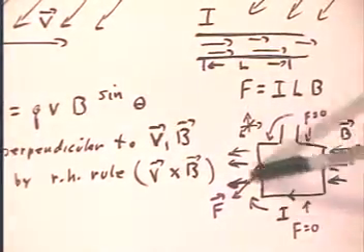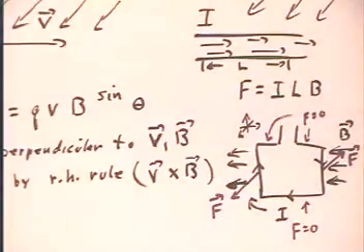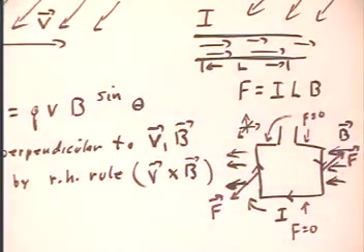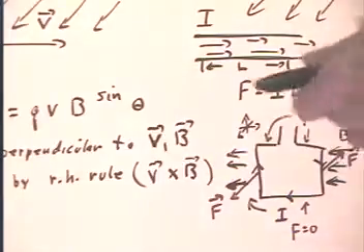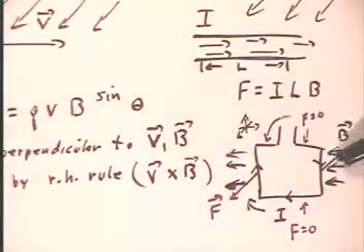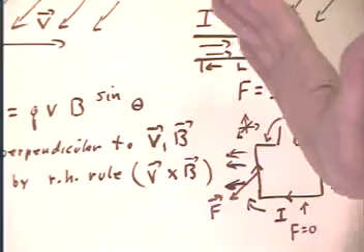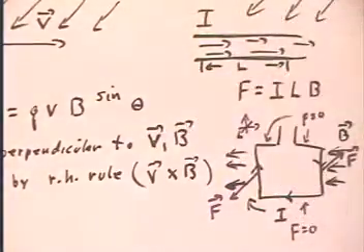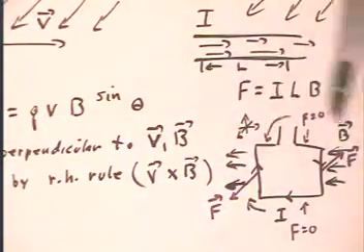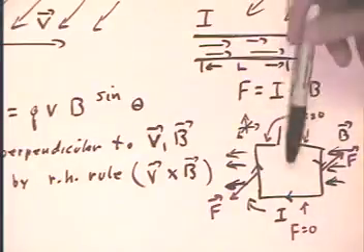Now if we have a loop of wire with a current I passing through the loop, in the presence of a magnetic field, the B field directed in this direction, then what kind of forces do we get? Well, I is in this direction, B is in this direction, so I cross B is this way, into the paper, depicted by this red force vector here. On this side, I is upward, B is in this direction, so that the force will be coming out at you like this. And these two forces, of course, give us a tendency to rotate, or a rotational torque, of this loop.